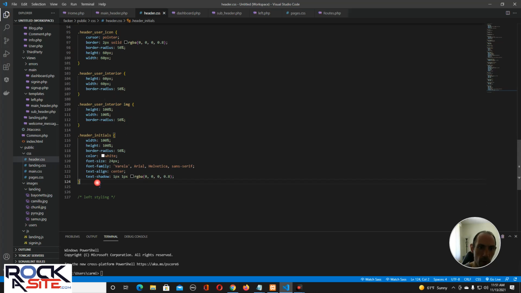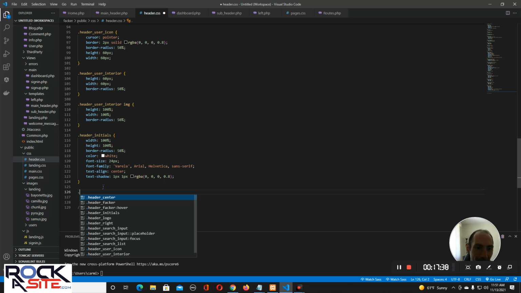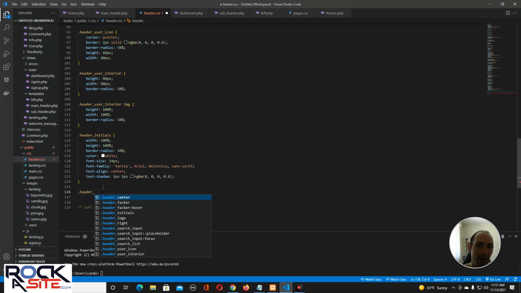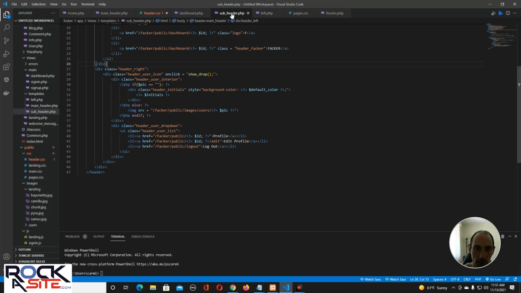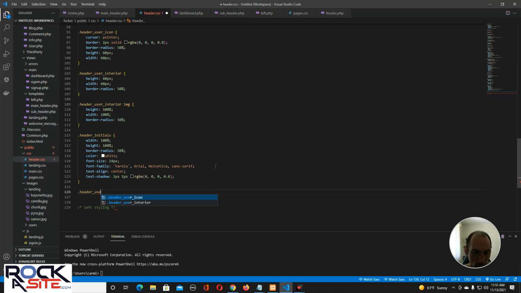All right, so as you can see, like I said, that's why I made the initials and everything. Now, the left side's going to be a lot easier than this, trust me. This is called header user dropdown.